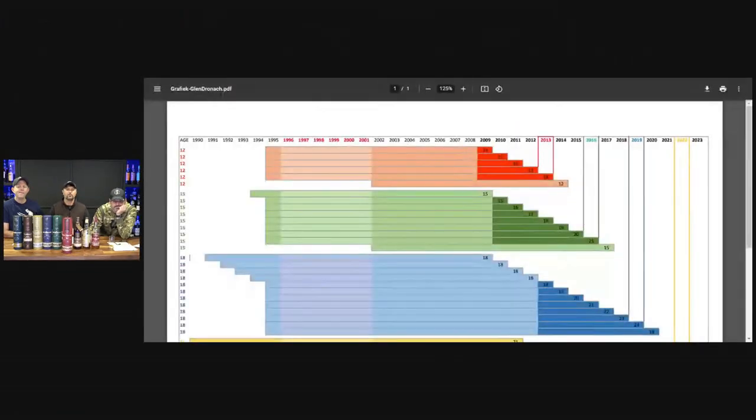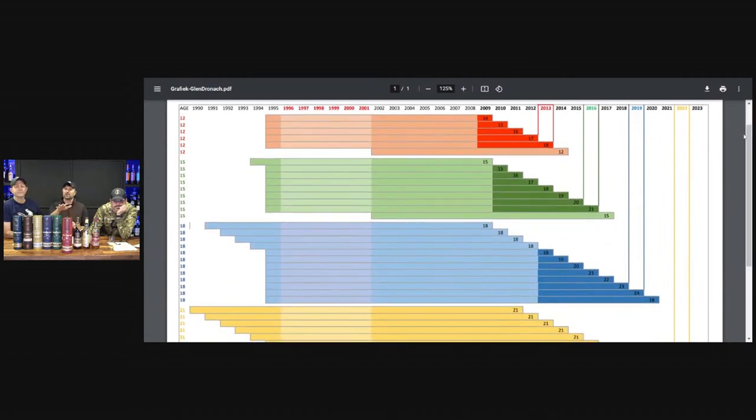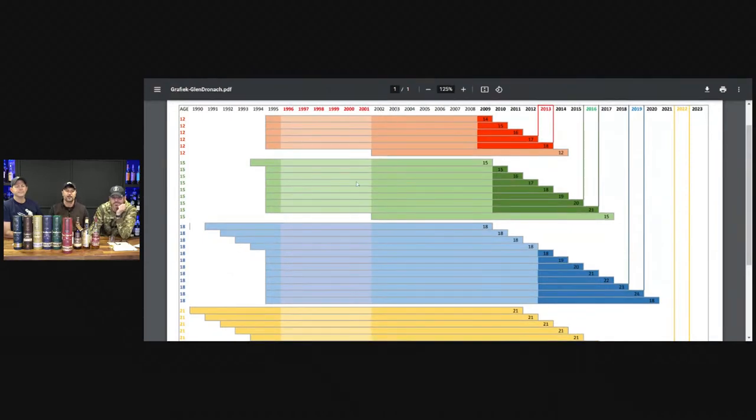It's hard to talk through, but at the end of the day, let's use the very top line, that red line that represents the 12s, and we'll get into the 21s because that's really what we need to talk about. But the 12 makes it easy to describe. So in 1995, they put some new juice down. Brand new, put it in the barrel, and crack, we're shutting our doors. Oh, down goes Frazier, right? They shut the doors and it's closed from 1996 all the way up into May of 2002.